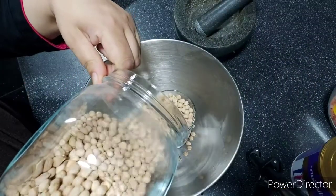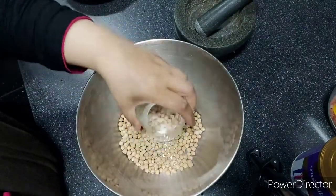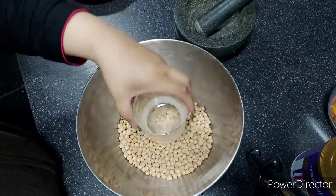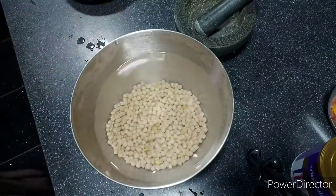So I'm starting the night before by soaking 1.5 glasses of chickpeas, just white chickpeas. Just gonna wash them and soak them in some normal tap water for the night.